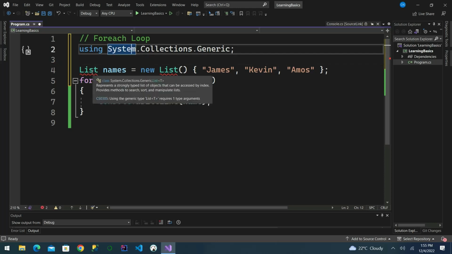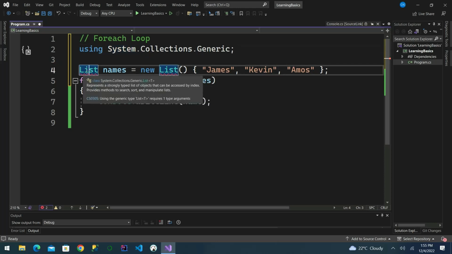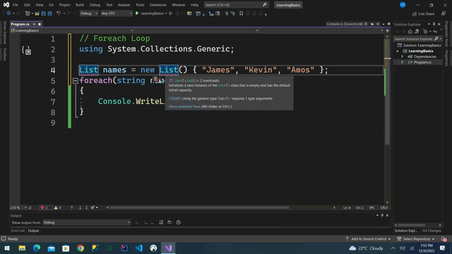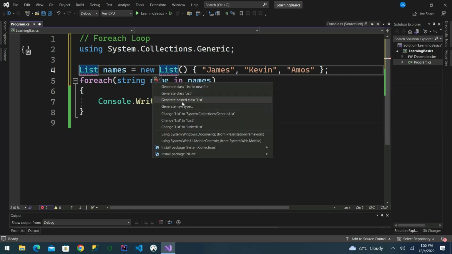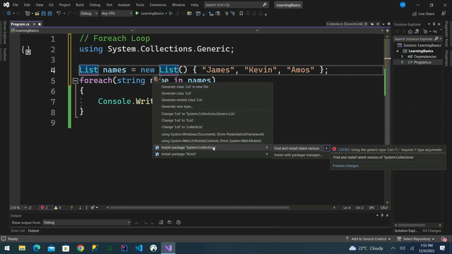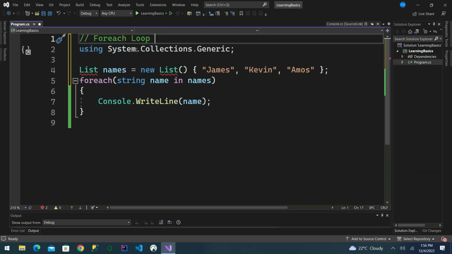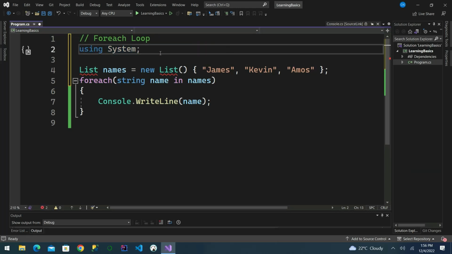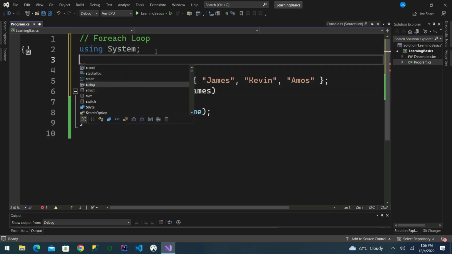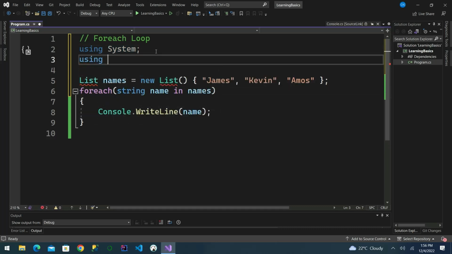We need the using keyword: using System.Collections.Generic.